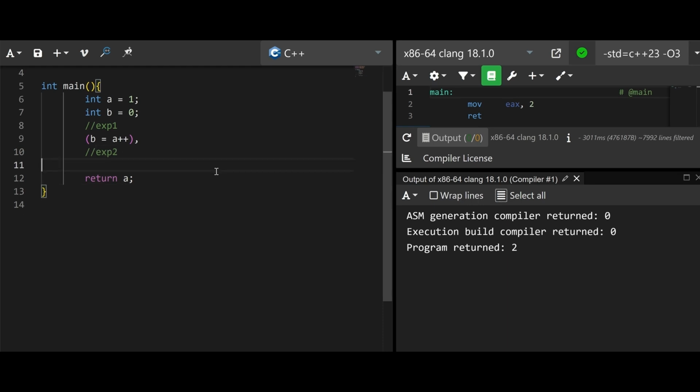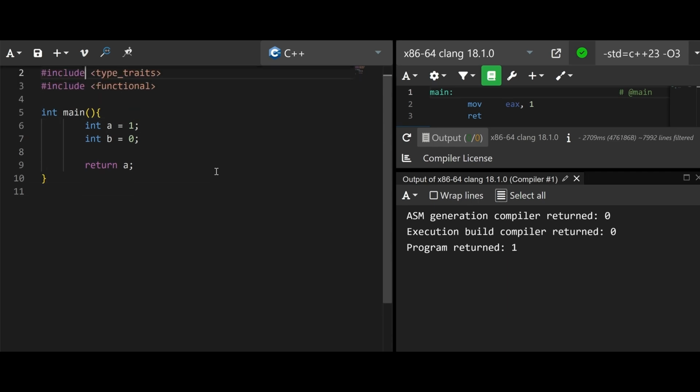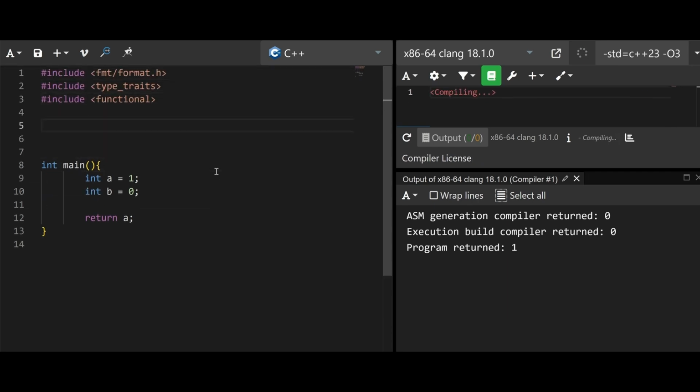So you may still ask yourself, why do we need it? And the answer is fold expressions. Before C++17, when we didn't have actual fold expressions, we had to do a little trick with an initialization list or something else, but I will show you the trick with the initialization list that emulated fold expressions. So let's write a function.